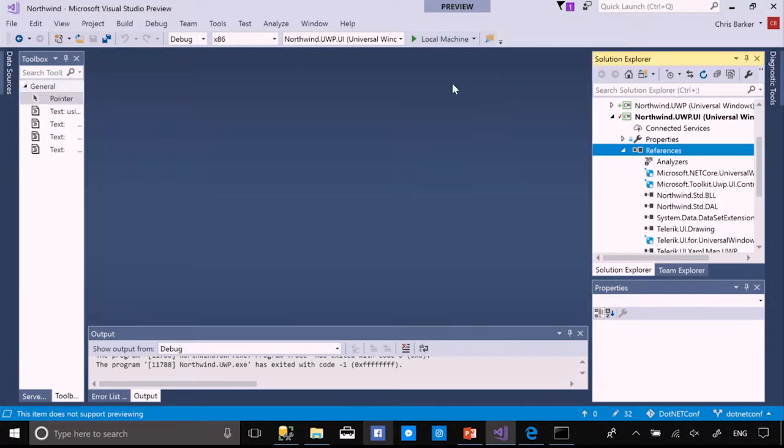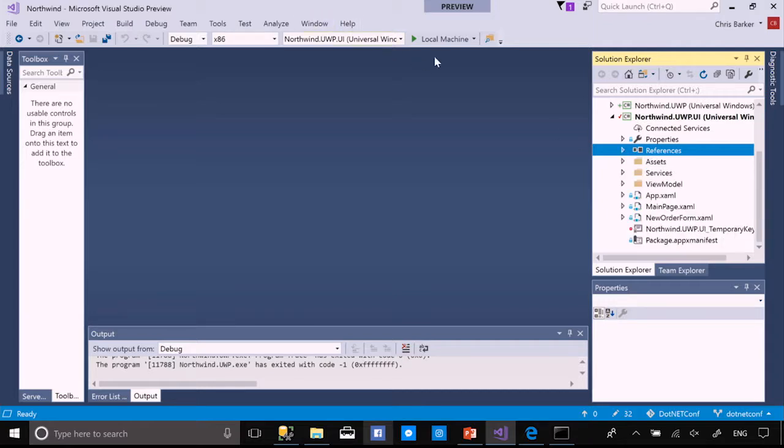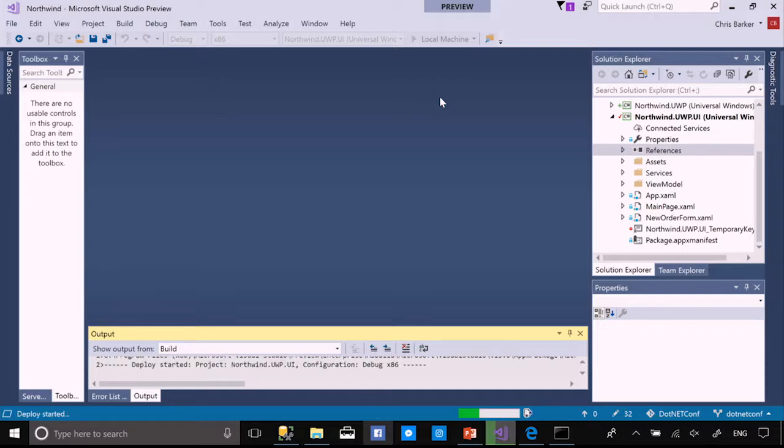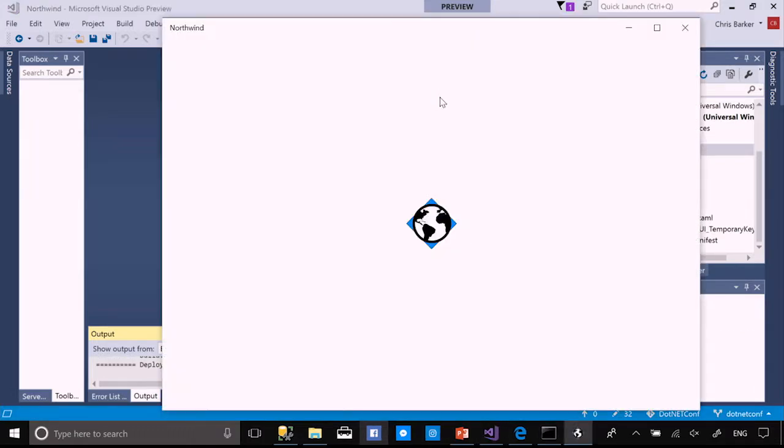So I'll just run up the app just to show you what we have in here. But it's basically just an app with a button, which is what we saw previously. I do have a view model in here. That's going to come into play when I start to show you one of the data forms that I've gone and created ahead of time in a moment. But we're just going to try and get as close as possible in as little time as possible to that same scenario that we saw in WinForms.